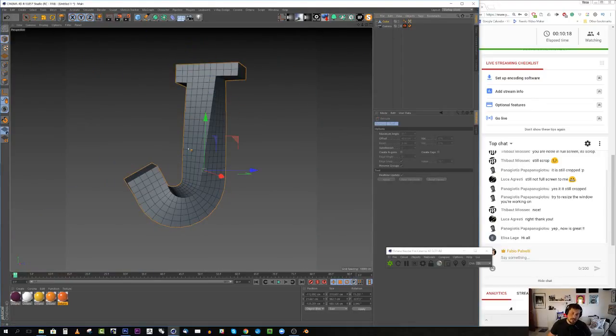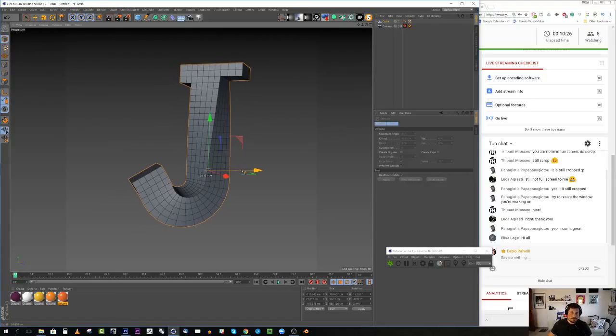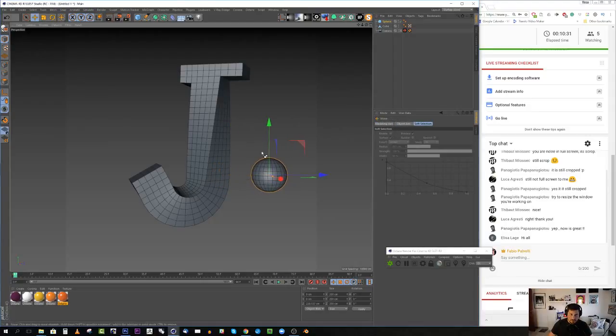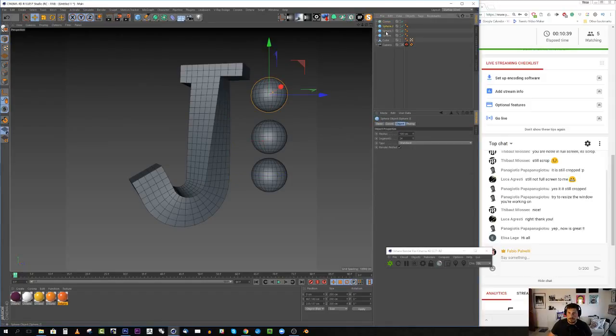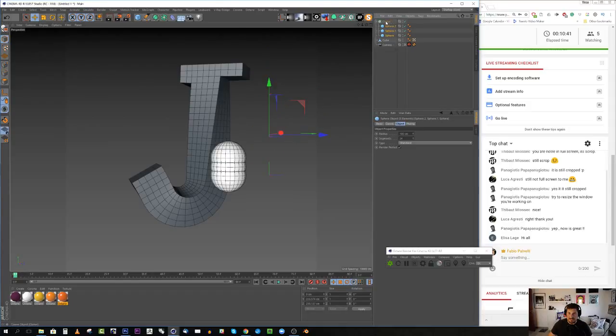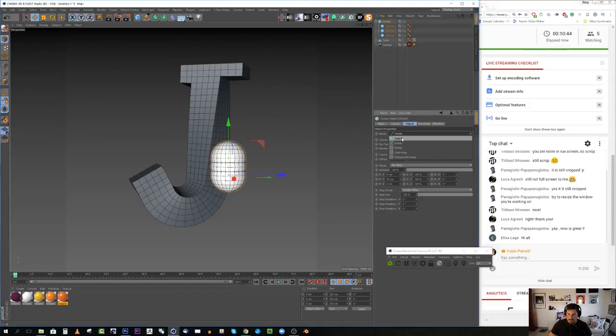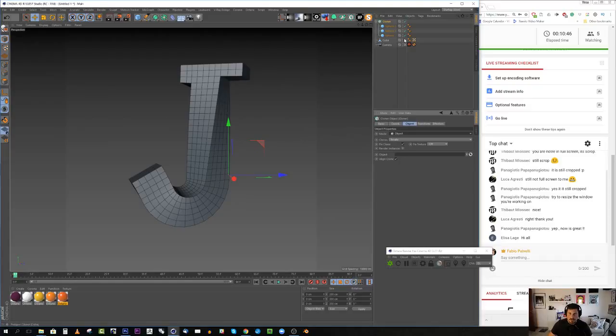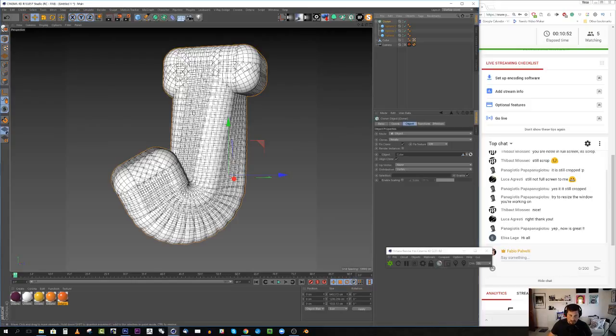And now this is where the magic happens. I'm going to use a cloner to clone spheres around the geometry. Let's do this. I'm gonna create a couple of spheres. I'm gonna create more than one, and I'll show you why in a second. And I'm gonna drop a cloner. This cloner, I want to have these spheres cloned. The cloner needs to be an object cloner. And as an object, we are going to use the cube. Drag and drop. Now you got all the spheres placed on the geometry.